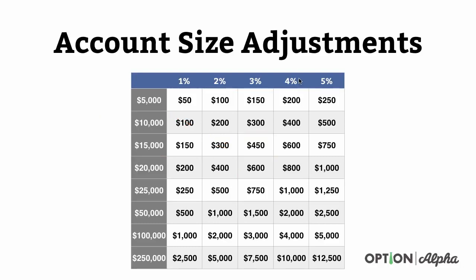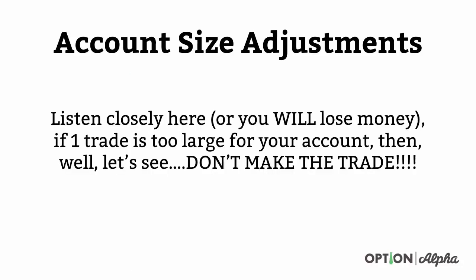Again, I highly suggest if you're starting out, you shy away from doing the 4% and 5% range allocations. Make sure that you understand the concepts and how things work before you start increasing your position size. So listen closely on this one, or you will lose money, I guarantee. If one trade is too large for your account, then do not make the trade.